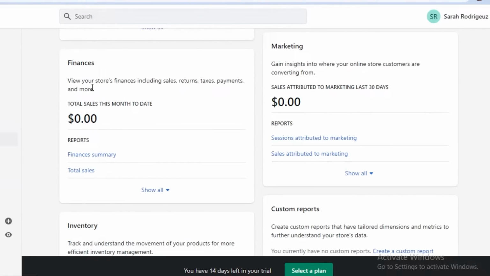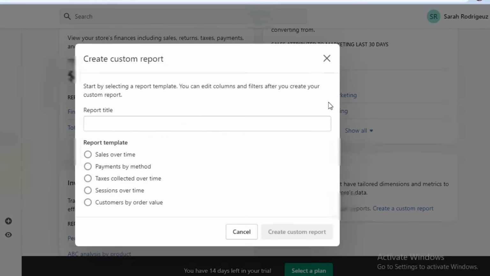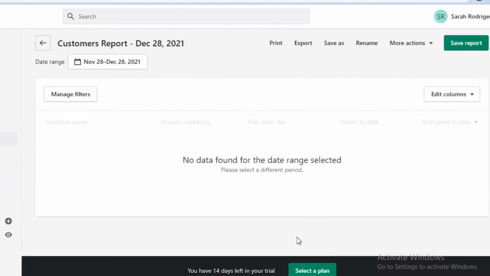So my finances, my inventory, and customer reports, I can just click on create a custom report over here. And let's say I want to create a customers by order value. So I want a customer report. I can just click on create customer report over here, and now I have a good timeline to see what customers are providing the most value to me as a seller.